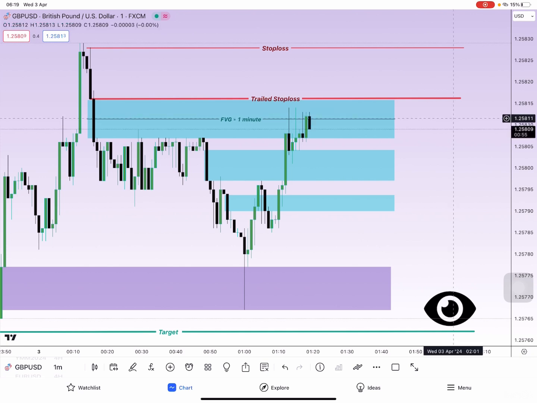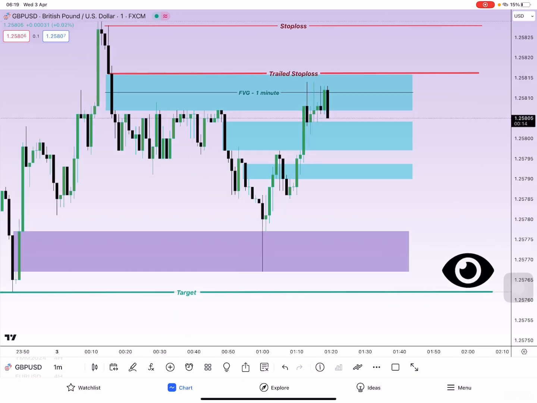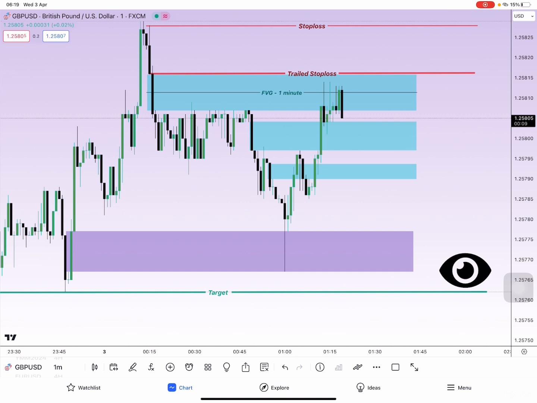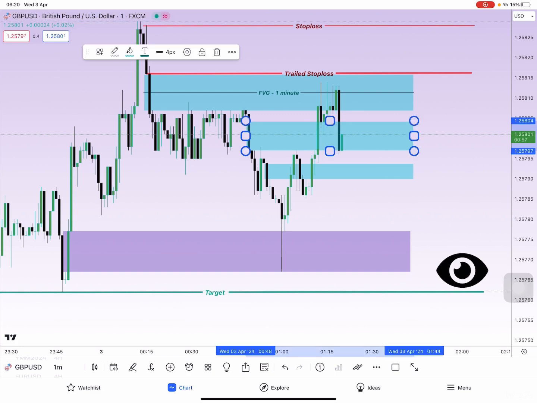So now we have gone up here and closed above the fair value gap. No, above the fair value gap, but it's equilibrium. So if we are going lower, we should move with strong momentum from this zone towards the downside. So yeah, there is some volume coming in. Let's see now how this area reacts.